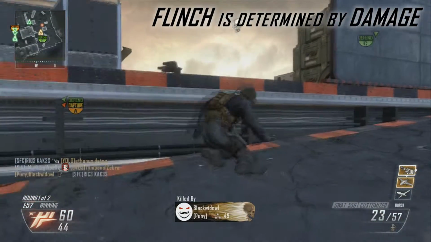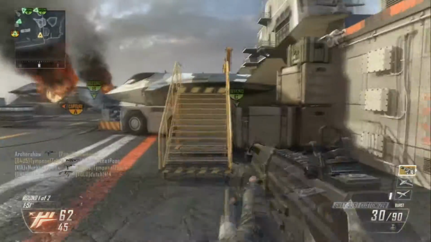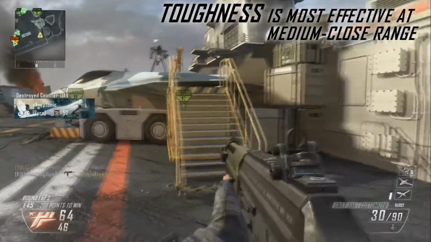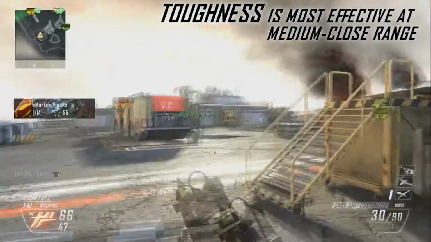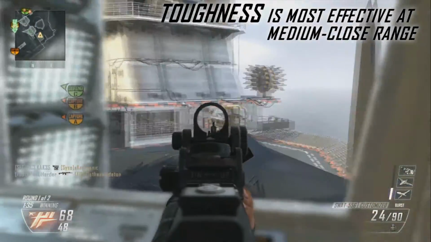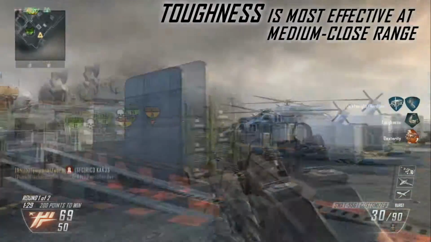So, yeah. With this said, what does toughness do? Well, toughness is most effective generally at medium to close range, which means when there's going to be a higher amount of damage being dealt, that's when the most flinch is going to be on you. So if you have toughness on at medium to close range, your flinch is going to be reduced quite a bit, especially at close. It's almost going to be incredible. It's almost good that it scales this way because at long ranges your target seems smaller because of perspective.